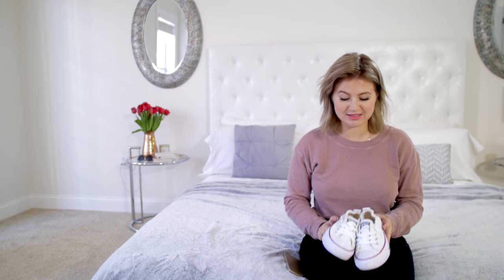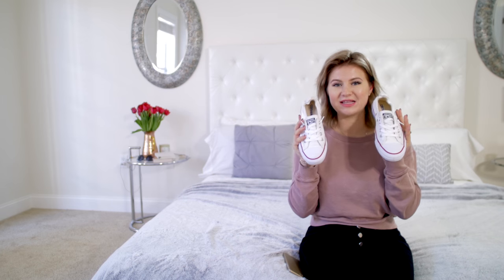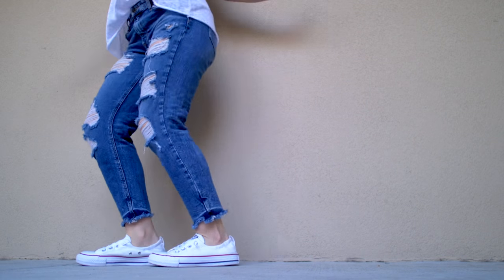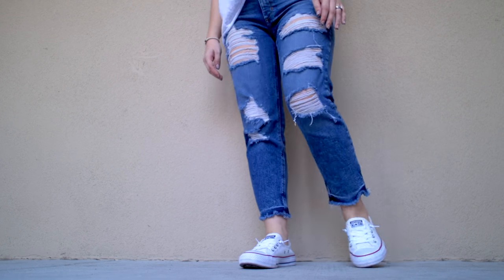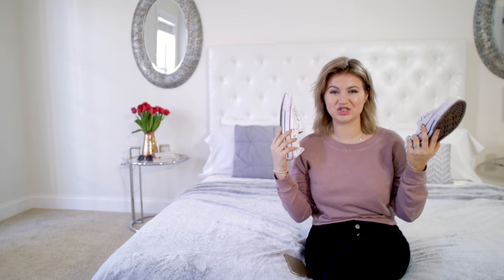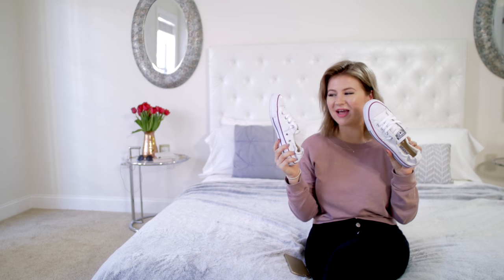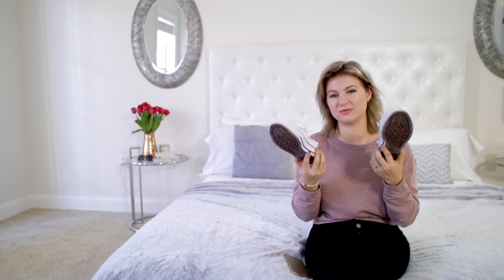I actually bought a pair of shoes from Nordstrom — these are the Converse slip-backs, as I like to call them, picked up in size 7. I love these because I get them every year. I recycle them because I wear them so often they get very well loved and lived in. I love pairing these with literally anything — skirts, dresses, shorts, leggings, jeans. I love getting the classic white or the cream with the white, red and blue. They're so versatile and extremely comfortable. I cannot get enough of these.